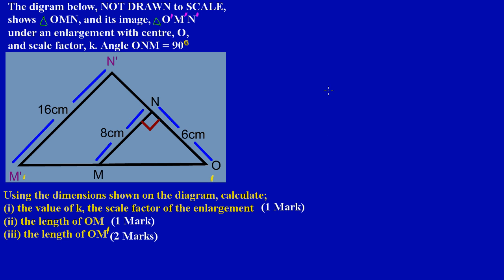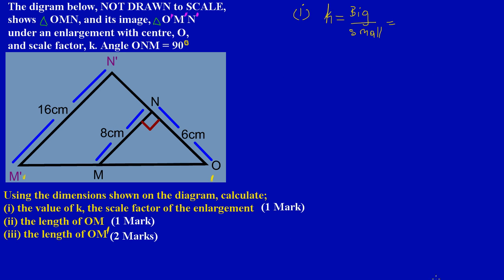Okay, now good. Here basically the first thing we're asked to find is the scale factor. Now they have said that the scale factor K represents the scale factor. So to answer part 1, we can say, since the scale factor is K, scale factor is really equal to, and I'll try to make it as simple as possible, big over small. Okay, that's just a general concept. I mean, in some books you may see length of the image over the length of the object.